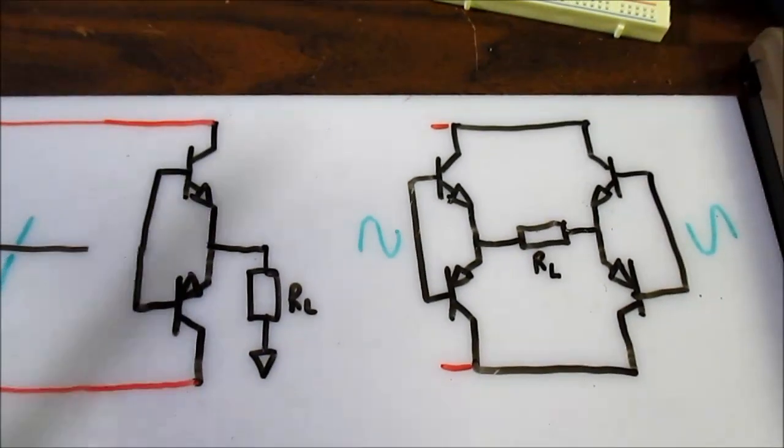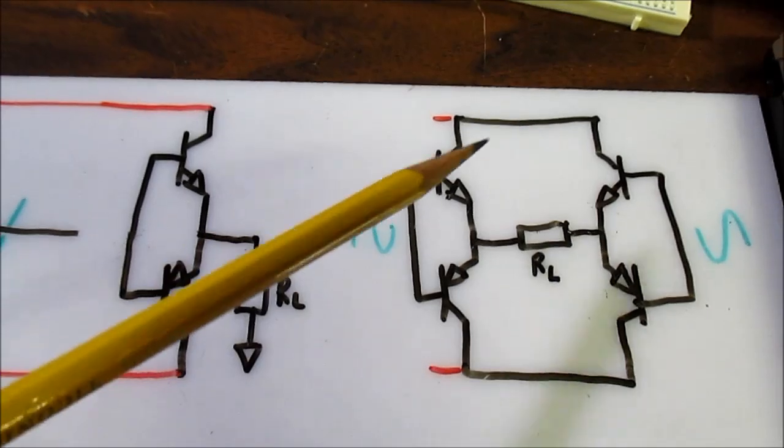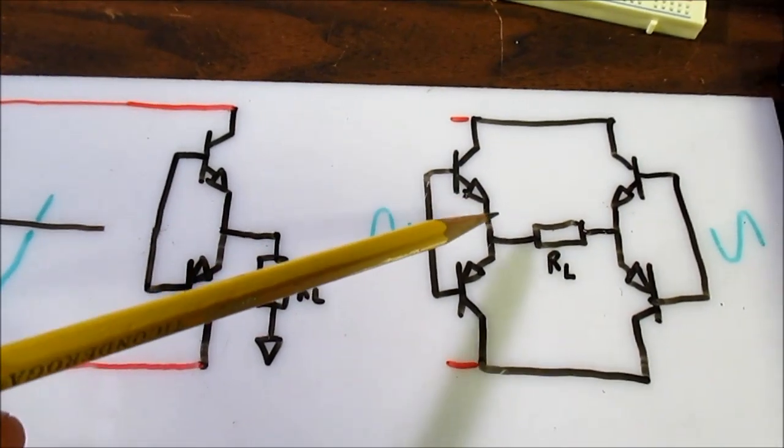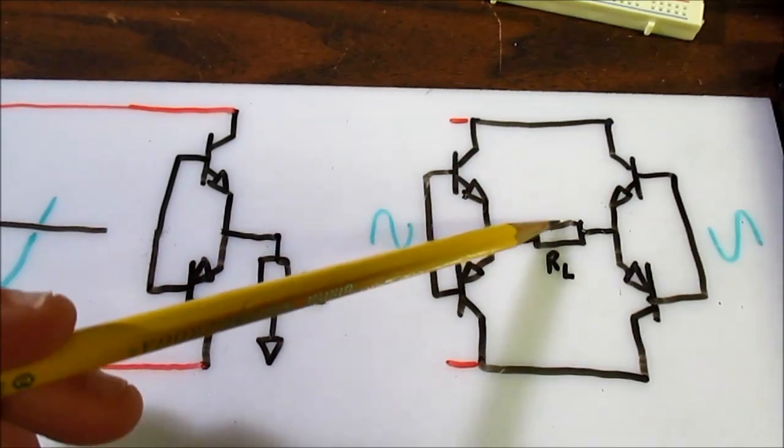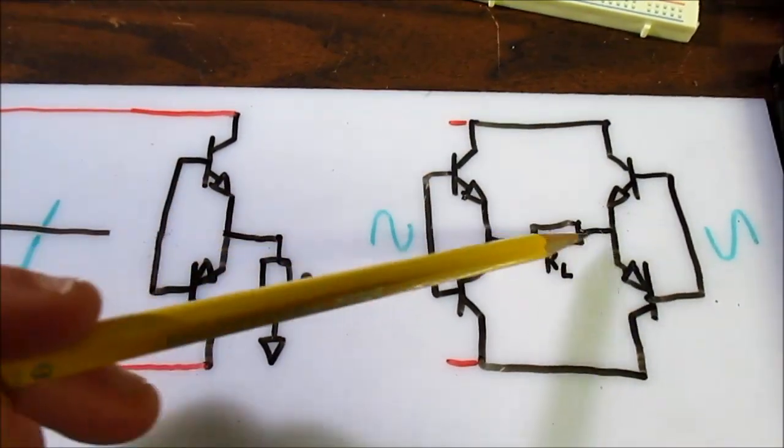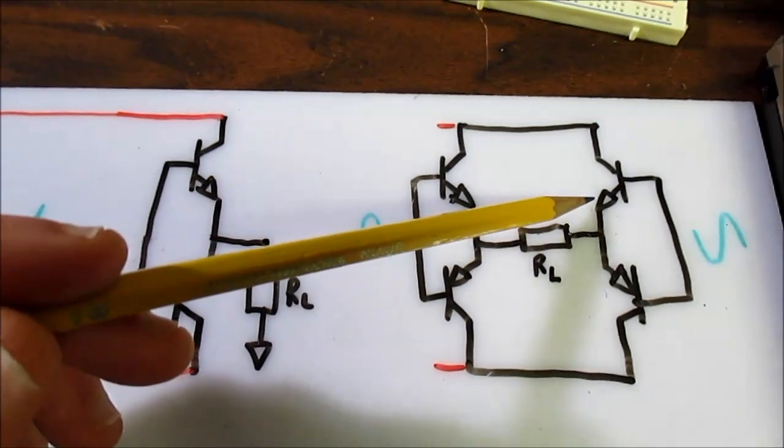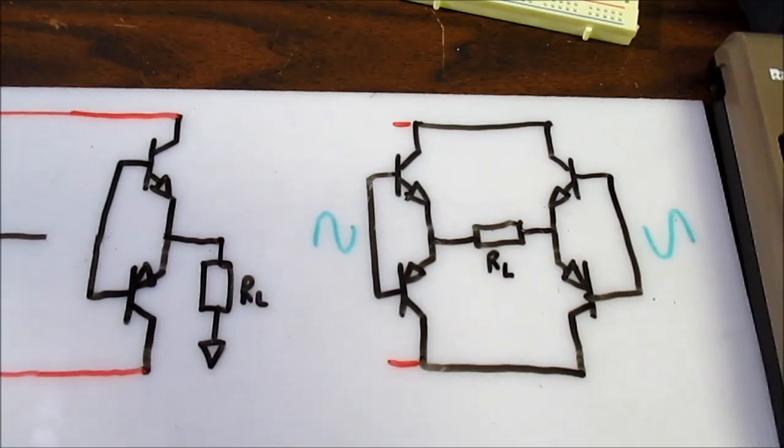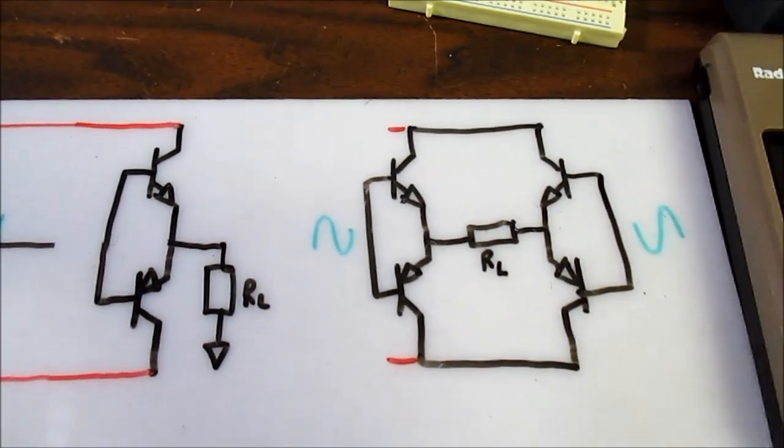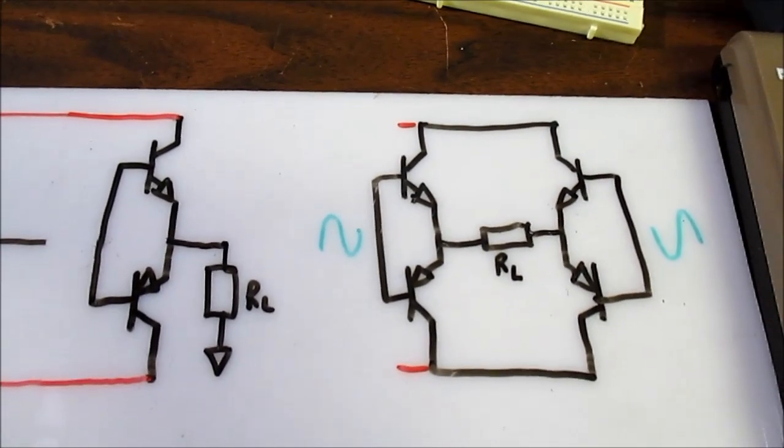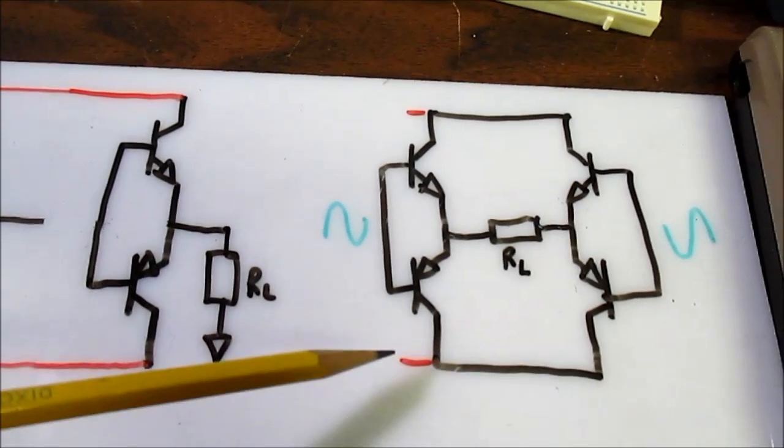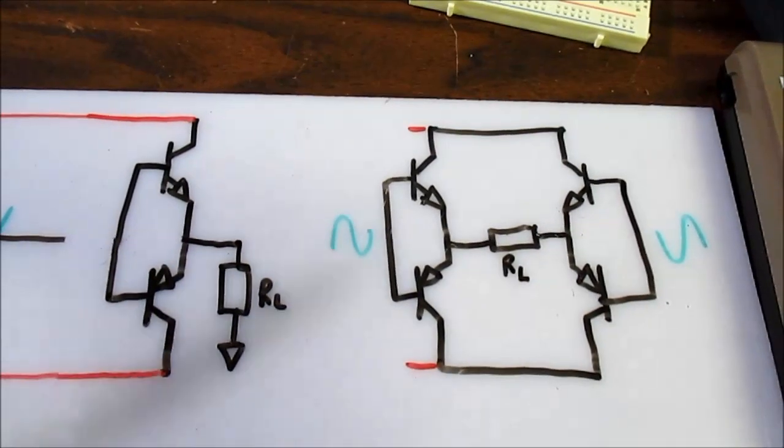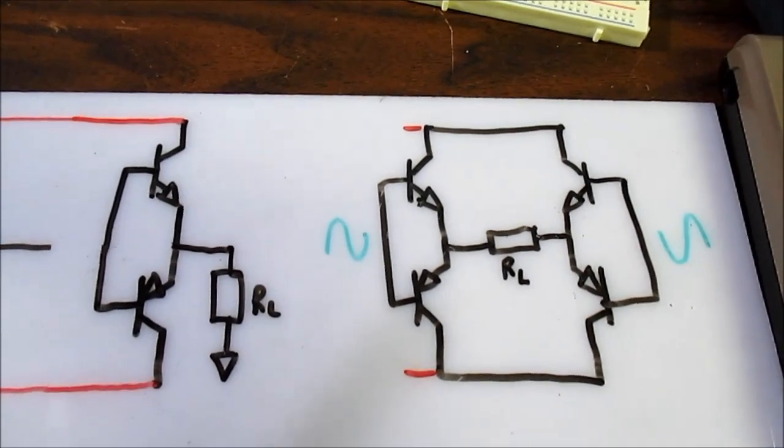Now in real life, you don't actually get that, because another problem is you're doubling the voltage through a given impedance, so you're going to double the current. When you double the current, you're going to incur more losses. So it might actually be, in the real world, you might get 45 watts. Depends on your supply. More current means your supply is going to sag more. Just a lot of things it depends on.